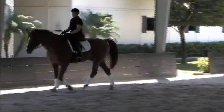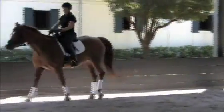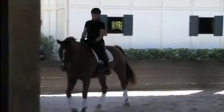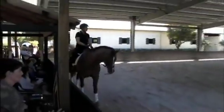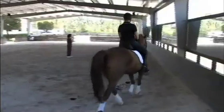So the elbows at home position, just a little bit in front of your waist, straightened almost completely to a straight arm, and then back to home position. So that's much better for the walk. Now let's talk about the trot. I'm going to wait until you're up here, and then I want you to turn in toward me so you can see yourself on the videotape.